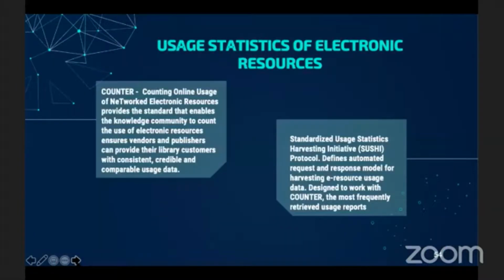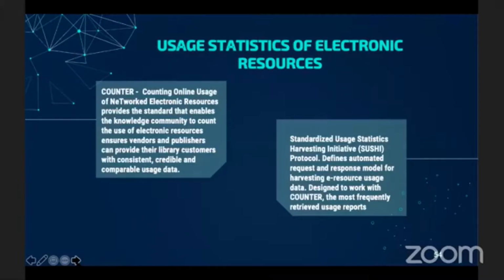Now, when we talk about usage statistics of electronic resources, two important things come into play, which are called COUNTER and SUSHI. I just want to spend a few minutes on what these things are. These are both widely adopted standards when it comes to usage statistics. One is a protocol and the other is a standard.